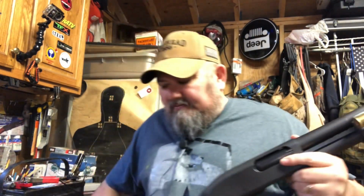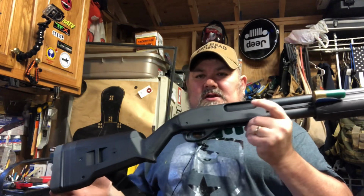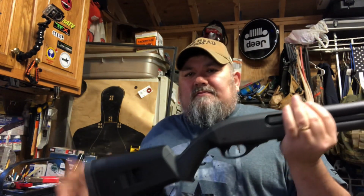When I bought this shotgun, I bought it used. It hadn't been used much, very little, which I can tell. It looked like somebody bought it and just didn't use it at all and turned it back in, and I ended up getting my hands on it. But it's an outstanding shotgun.